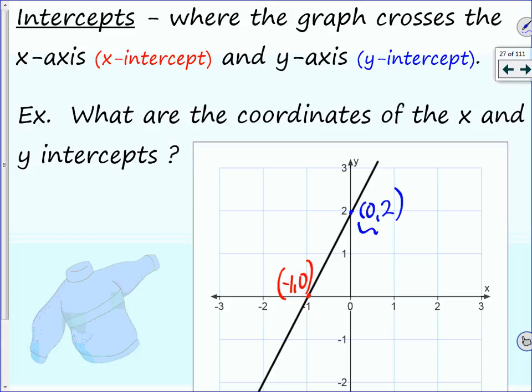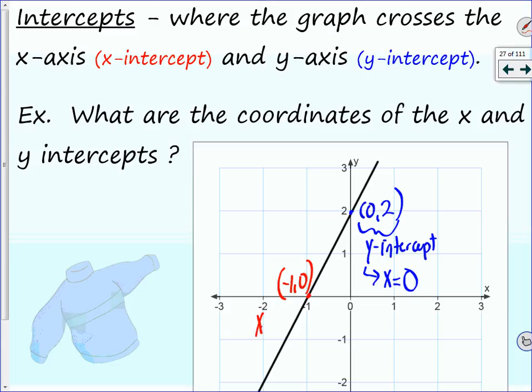So this is the y-intercept here, because you see we're intercepting the y-axis. If you're on the y-intercept, what is the opposite variable equal to? The opposite variable, meaning the y variable equals 2. So the x variable equals, in the ordered pair, y equals 2 and x equals 0. I'm sorry, I was not being clear. So at the y-intercept, x equals 0. You guys see that? So if you're on the y-axis, x equals 0.